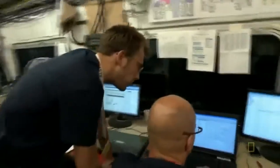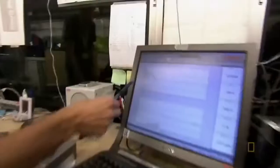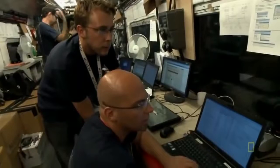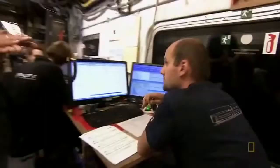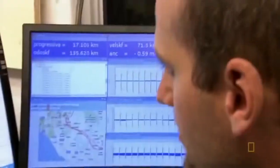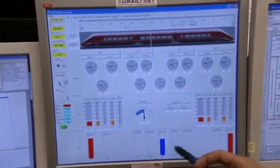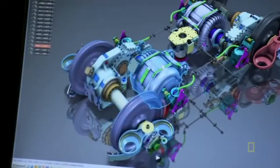The engineers have separate lab stations for each major technical category: an electrical station that monitors the pantograph, master computers that control the train, and traction, which checks the brand-new bogeys carrying the train. Before the power bogeys could make it on the AGV, the train makers had to prove that the new technology worked.